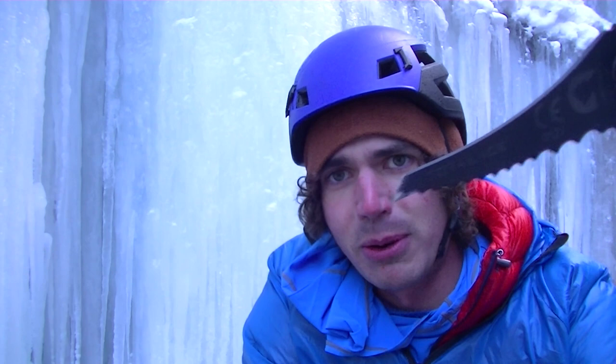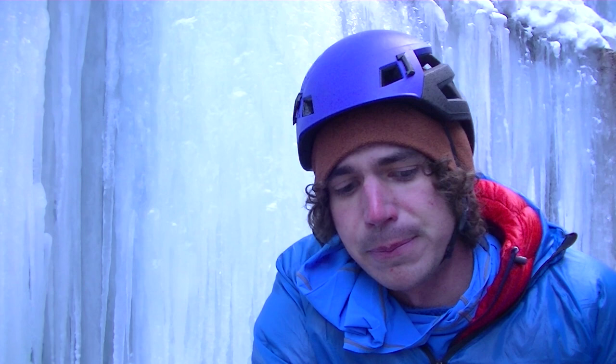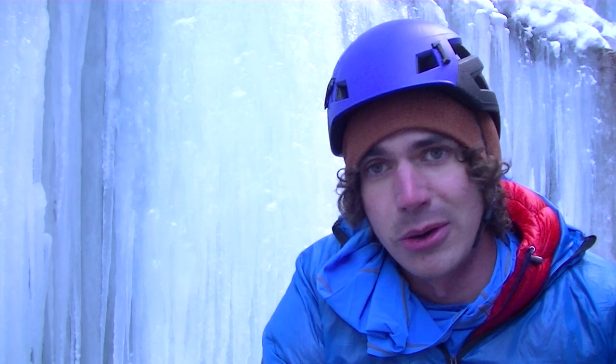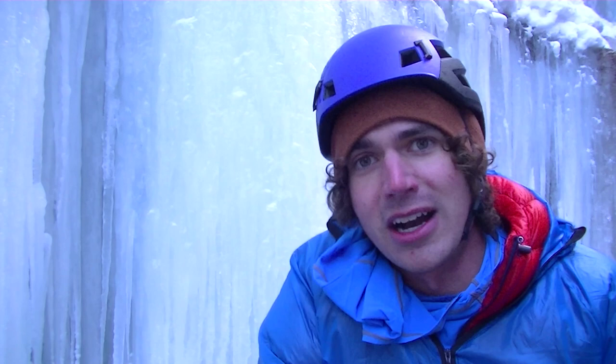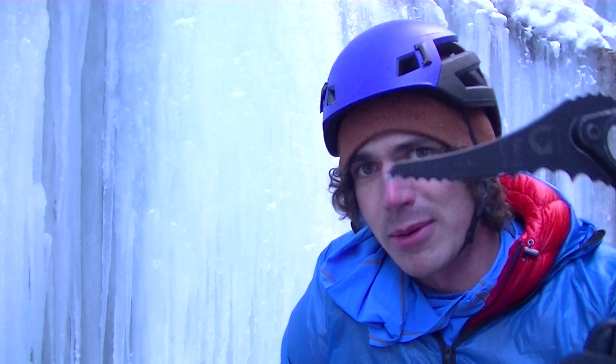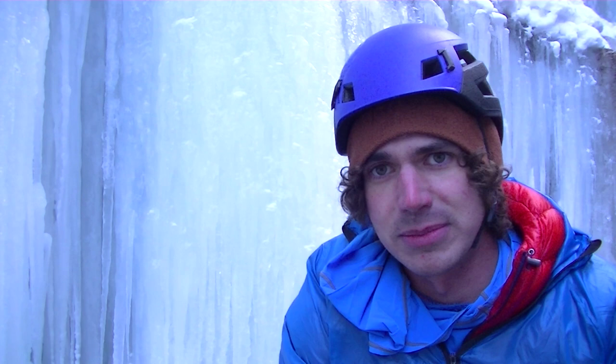What I've noticed with the Ice Vario is it sinks in really nicely, but it gets stuck in the ice more easily. These Total Ice Varios pull out of the ice a lot more easily. With just the ice version you get really nice, solid swings, and when it's in, it's in — it is not coming out. You're literally having to yank on the thing, and it can be tiresome when you're doing a tough climb and in those tough positions trying to pull the ice axe out. These come out way more easily, which is really nice, but they don't feel quite as secure sometimes. It's that trade off.